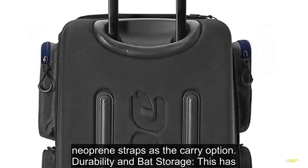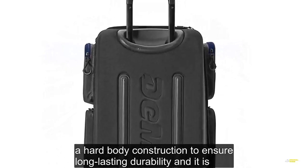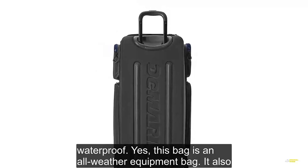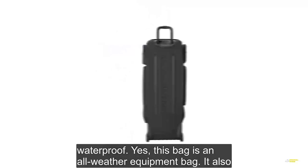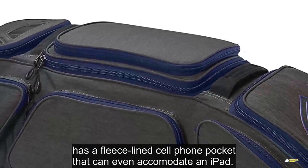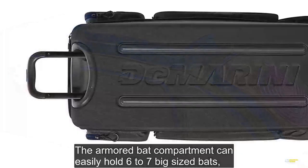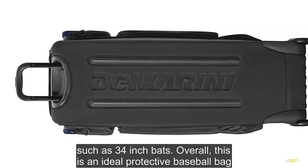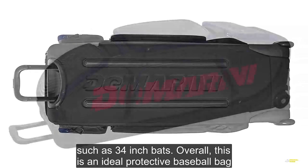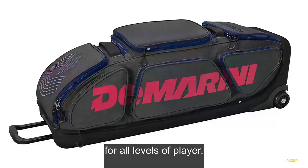Durability and bat storage. This has a hard body construction to ensure long-lasting durability, and it is waterproof. Yes. This bag is an all-weather equipment bag. It also has a fleece-lined cell phone pocket that can even accommodate an iPad. The armored bat compartment can easily hold 6 to 7 big-sized bats, such as 34-inch bats. Overall, this is an ideal protective baseball bag for all levels of player.